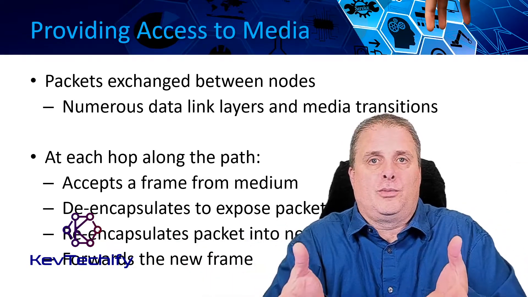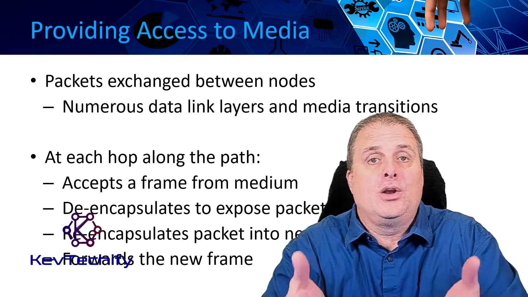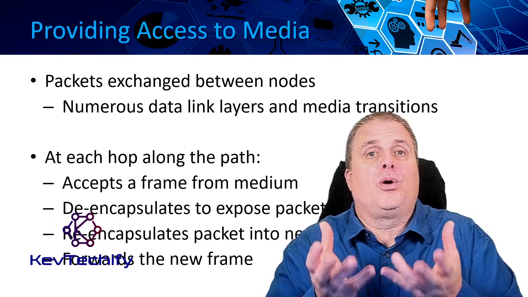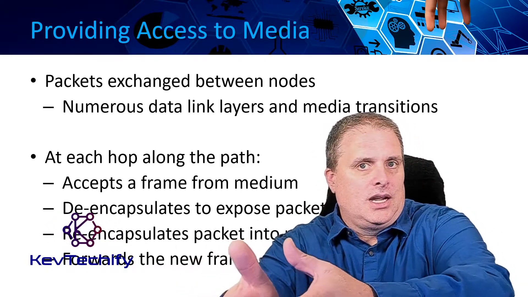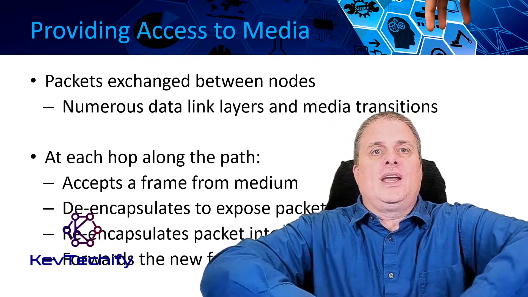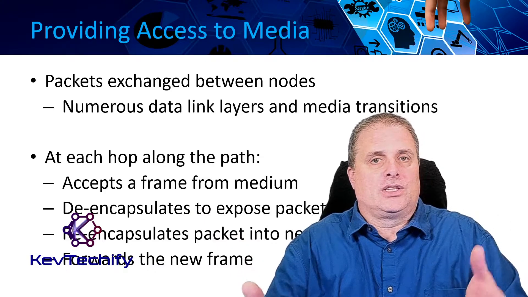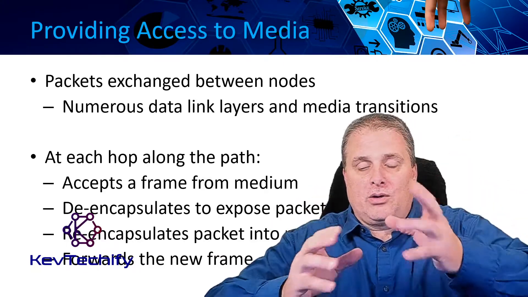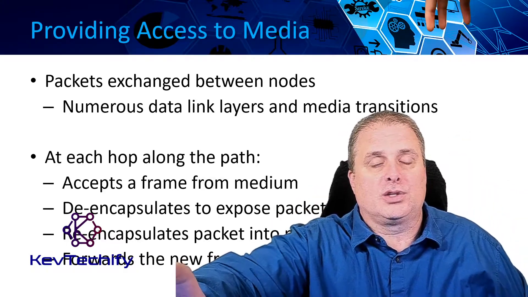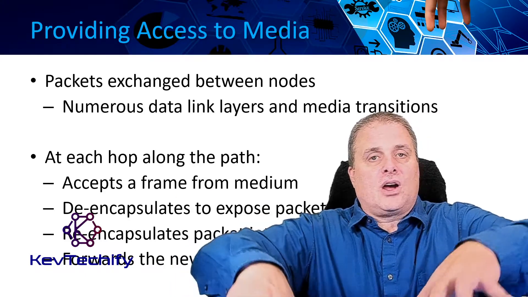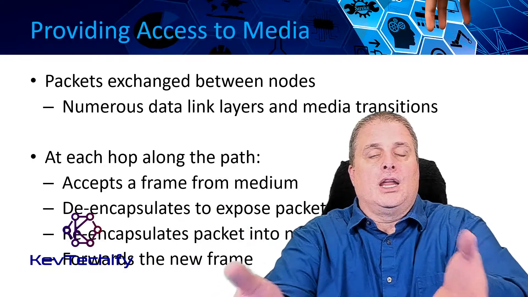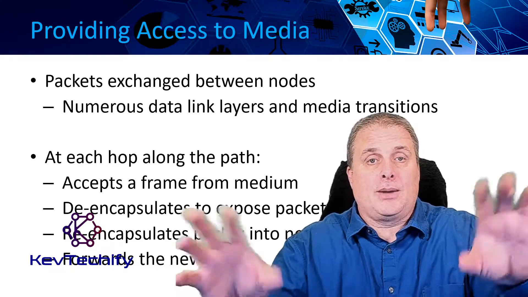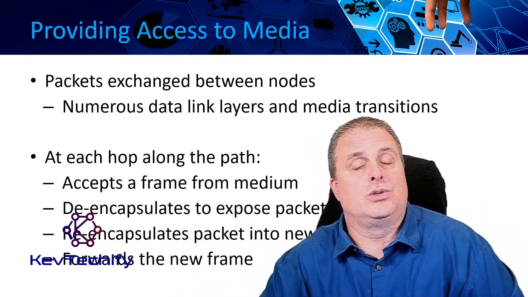The router takes the frame off, looks at the upper layer information — Layer 3, the IP address — and asks: do I know how to get to this IP address? If not, the routing protocol says: if I send it out this interface, it can get there. So it re-encapsulates the data with the MAC address of the next router on the network and sends it out an interface. When it gets to the next router, that process starts again — it takes off the Layer 2 header and trailer, checks the IP address, and if it's not the destination, encapsulates it again and sends it on to the next device.